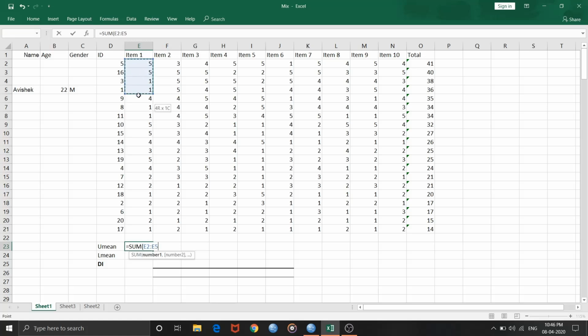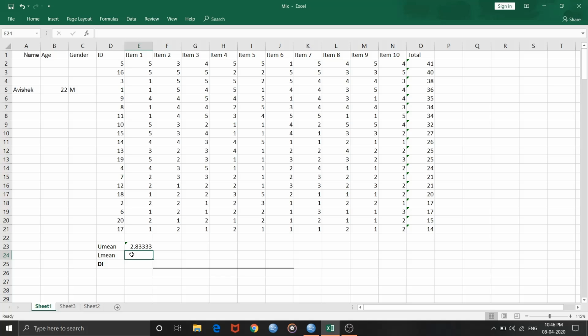Okay, so you can see that I have selected the first 6 responses. I'll complete this bracket, put one more bracket outside of this formula, and then divide this value by 6, since the total number of responses I have here is 6. So 6 people are responding to the first item in my scale. Okay, so this is the mean of the upper scorers.